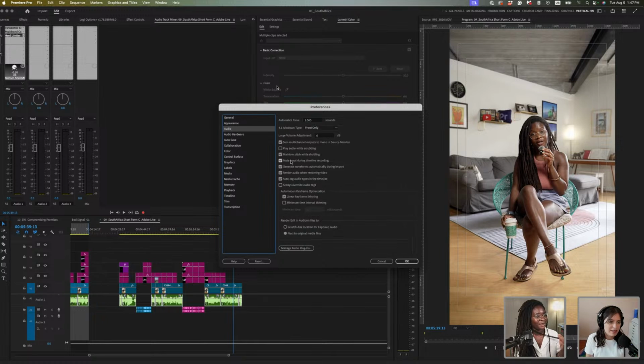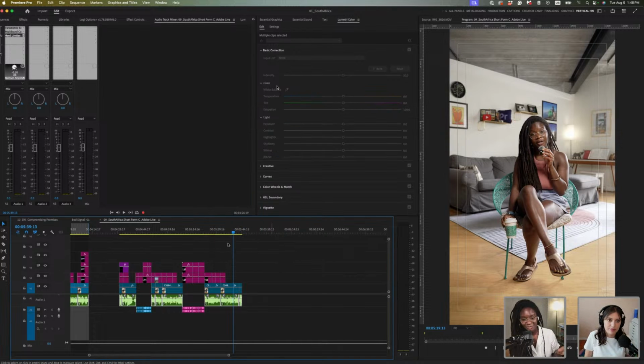I will say that I did this for myself I don't even know how many years ago. And every time Premiere updates, all of your settings just transfer over. So I can't remember where it is in here, but there's definitely a way to do it, and maybe someone can drop a link in the chat, please, because I can't remember.